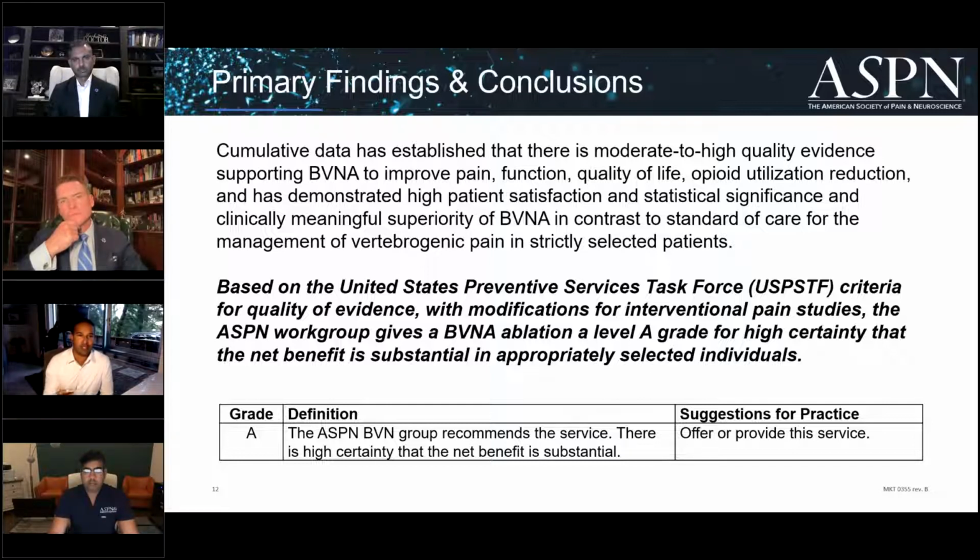And for this cohort of patients, where in this study the average length of time they had chronic low back pain was about 7 years, this is a really, really hard problem to deal with. And so even for those patients who get a 30% reduction in pain, for us who are accustomed to 50% or more, that's actually okay for some of these patients, because I get patients, and I know all of you get patients, who have had chronic low back pain for 20 years, and they're not a surgical candidate, and they try everything else and nothing else works, or epidurals work for a day or a week or maybe a month, but they're just not getting the duration of therapy that they seek. They're going to still see some benefit.